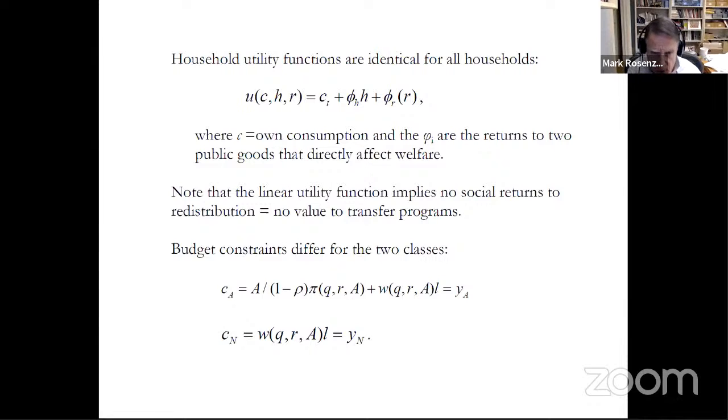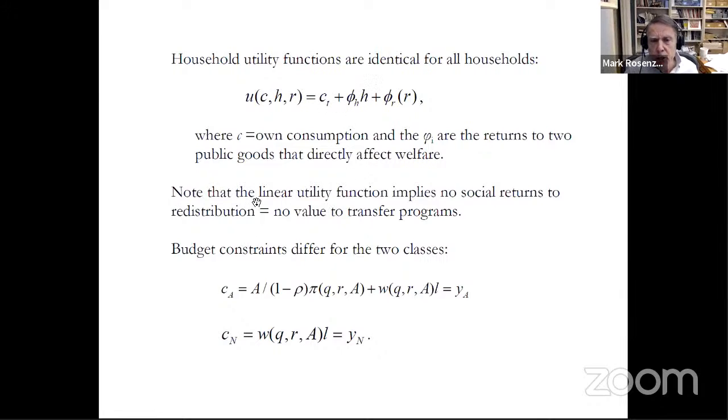So if all of the utility functions are linear and they're identical for landed and landless households, there's no return in terms of total welfare from just redistributing the public funds with direct transfers across the households. So the utility functions are the same. They get utility from consumption, from whatever the good is that's produced from the employment program that employs the R workers, and they get utility from this other good H.